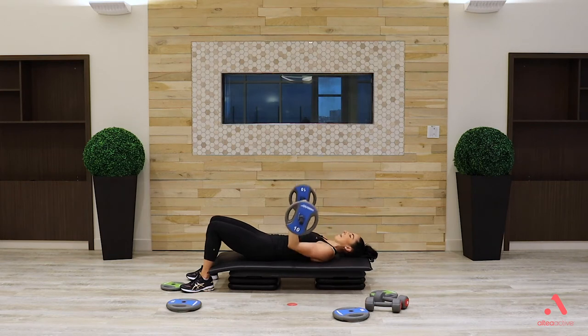Keep coming. 3, 2, 1, push it up. Nice job, gang. Yeah, you got it. One more time. All right, we're gonna take it down nice and slow. 4 and 4. 4, 3, 2, and slow to the top.